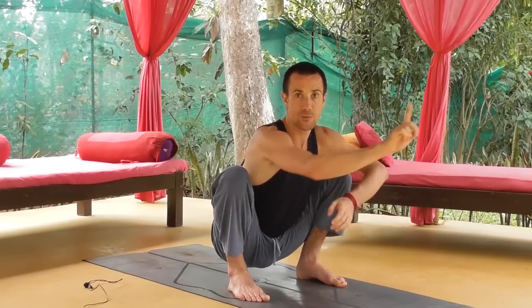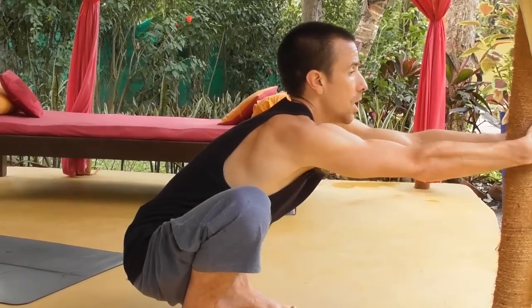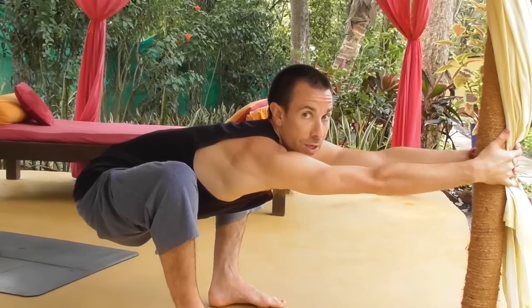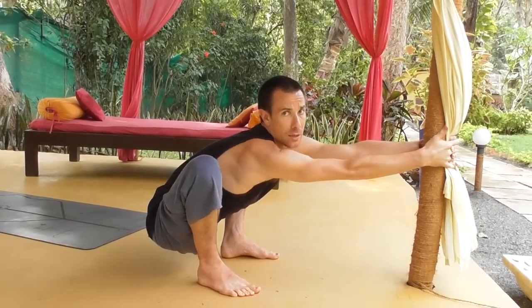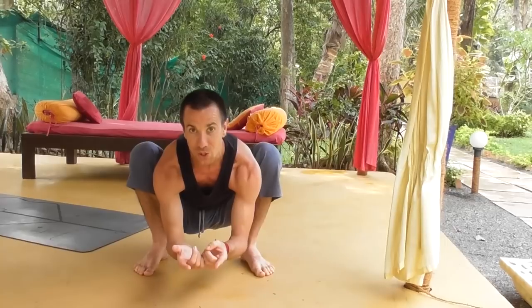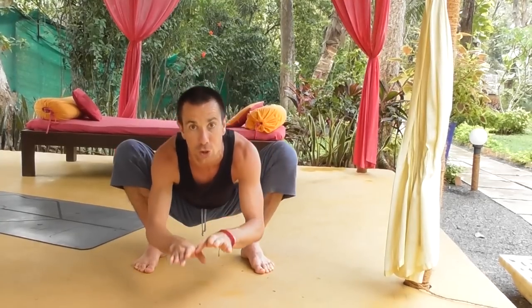If you are holding on to a post or the banisters, lift a little bit and pull slightly forward so the chest is coming further forward, then drop down. As you go forward the knees go very wide, but later having gone quite far forward you need to add the action of squeezing the inner thighs in. Squeeze the knees in, but in the beginning don't worry about that — just let it go wide and drop forward.